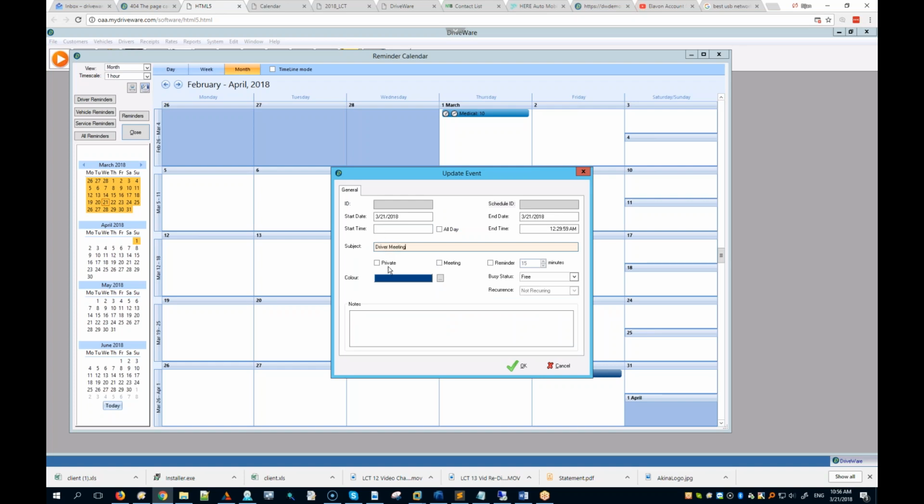I just right click on that day, and it's going to be a meeting, and I want a reminder every 15 minutes, and it's going to be, say, drivers should come to. So you could even have it pop up with messages. Let's say this is going to be starting at 11 a.m. and it'll end at 11:45.